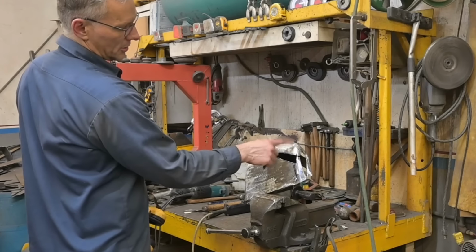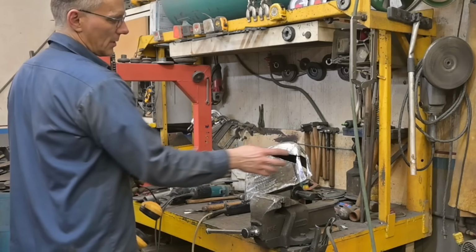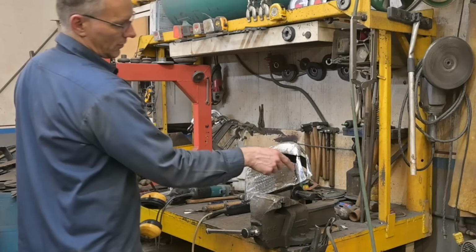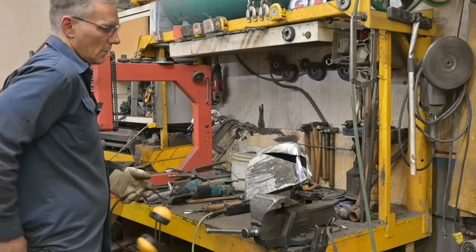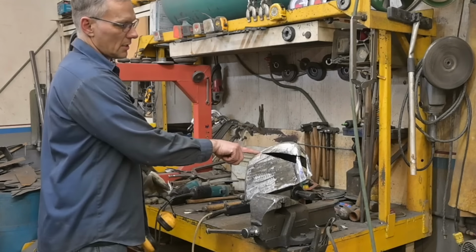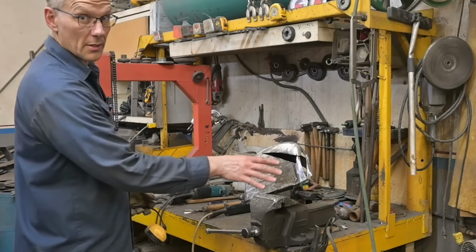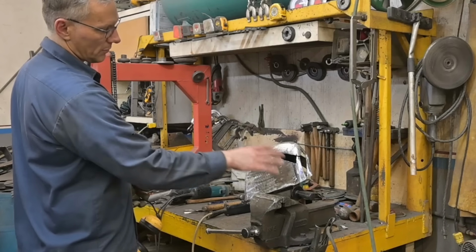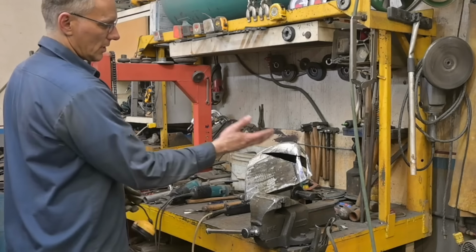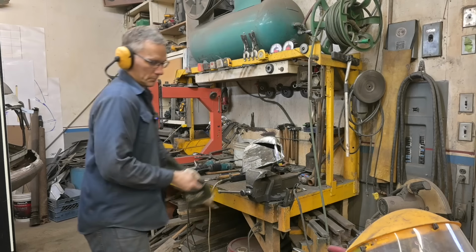This is gonna transition into this point. And we'll probably have to hammer the heck out of that point to reshape it to flow in the way we need it to flow. We're going from a square point to a radius. Going from a peak to, I'm gonna take and soften this up a bit. Remove that peak because now it's a different angle, different plane, and we don't really have to follow that peak that comes down from the tail light. Here we go.